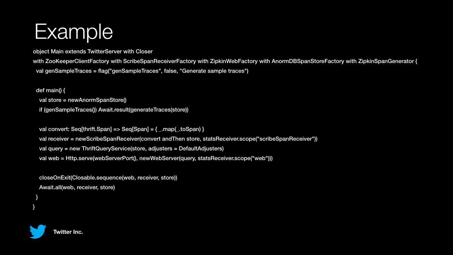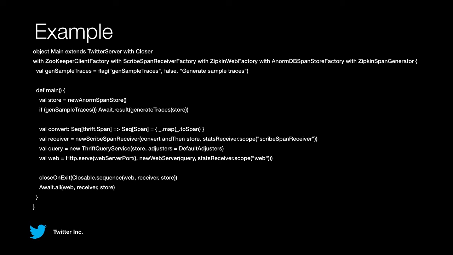So this is hard to see if you're back there, probably. But this is what I just ran. This is what it looks like. This is the code to run that example script. And you can see that we mix in a lot of different little factories that cake it all up. And then we've created our own flag. The third line down is a new flag. That's what it looks like to create your own flags. And then we define a main, and we run a bunch of stuff in it, and then we wait for it to exit. And that's it.